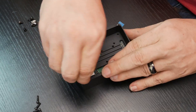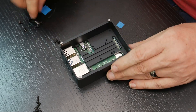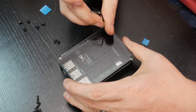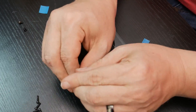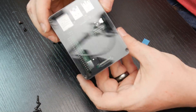The one thing I will say about the installation process is it does come with thermal pads. There are two different sizes — one of them is quite a bit thinner than the other. That thinner one is for the CPU, whereas the thicker pads are for the other chips on the board. So you want to make sure you get the right pads in the right spots to get the best thermal conductivity out of this device.